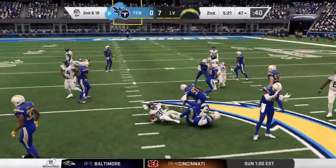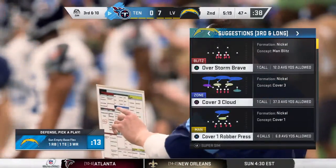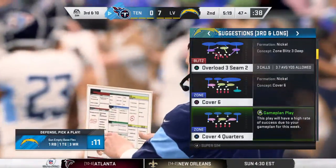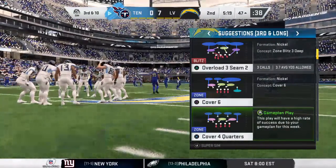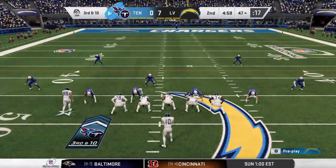Williams. And he's swallowed up right near the line of scrimmage. Calling no gain on the run there, and now they'll be looking at a 3rd down. Doubling this guy has to be a priority before moving up to the next level, because the big fella just ate that one alive, just stuffed it.